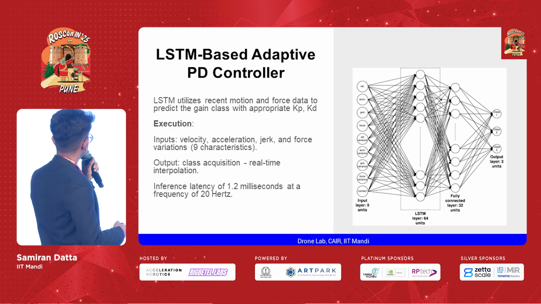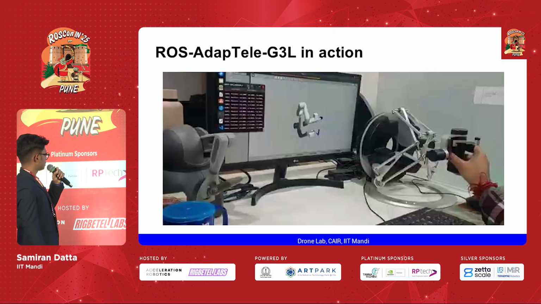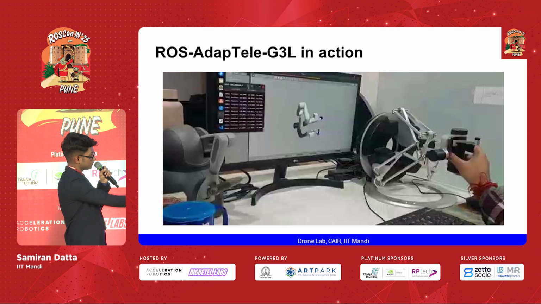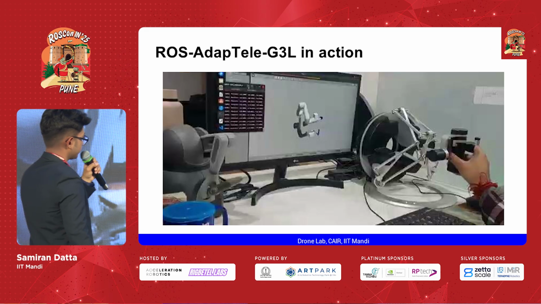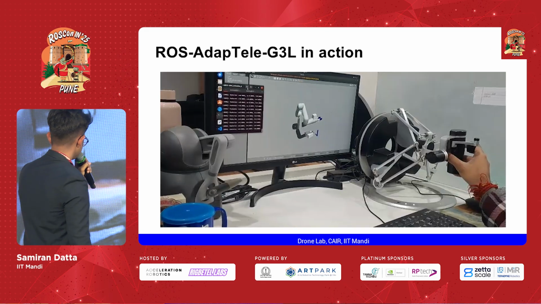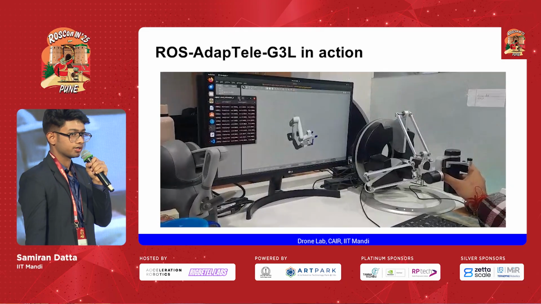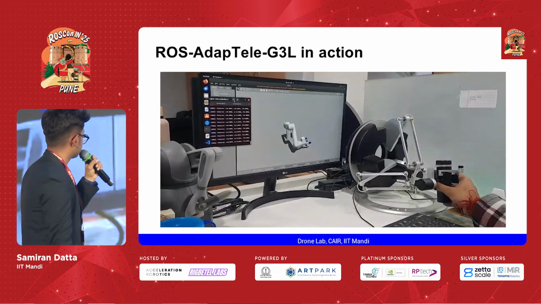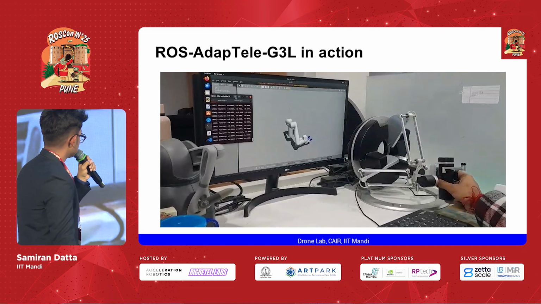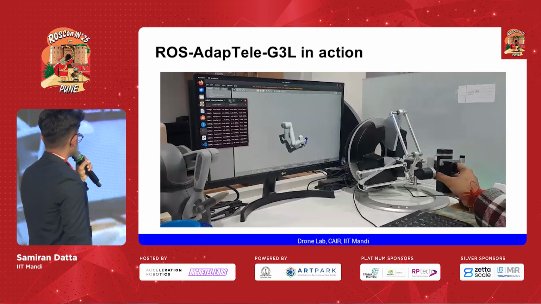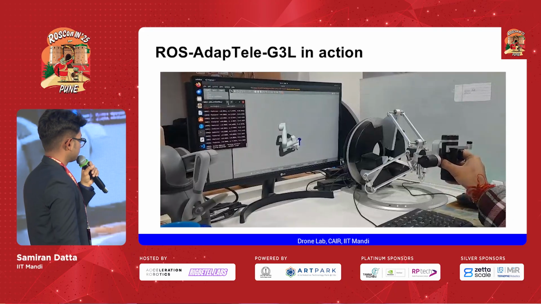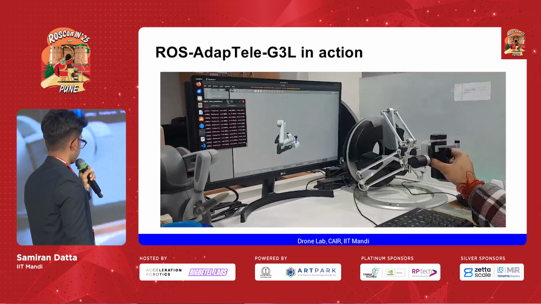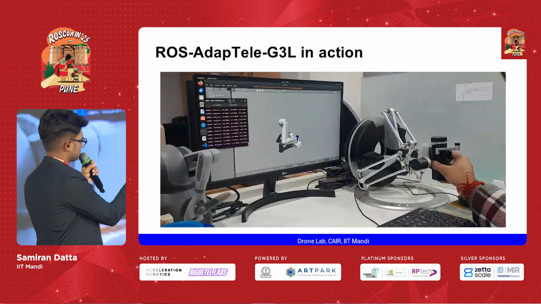So this is our system in action. This is the simulation setup. This is me actually operating our haptic device, Omega 7. And this is our simulation setup in which you can see a Kinova Gen3 Lite robot. And what we're doing here is a classic example which is used in many of the literature surveys that I've done. It's a peg in hole task. So the operation is to successfully place the peg in the hole. You can see the clutching mechanism in action.